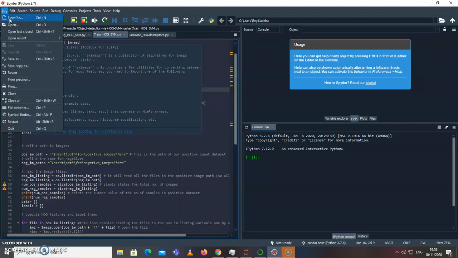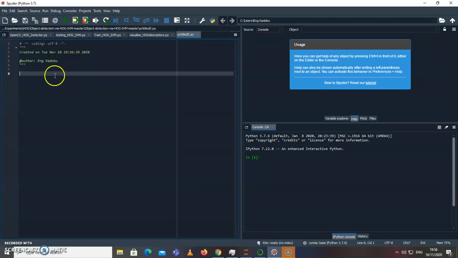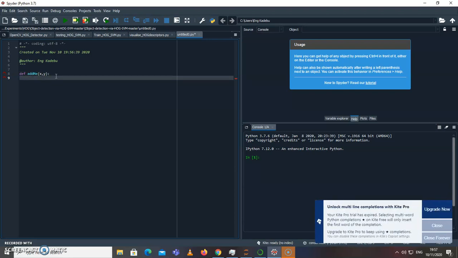So now let's create a new file. Click File, New. So this is our new file. In this file, we want to create some functions. Let's create an addition function, add me. In this function, we need variables, we need arguments, right?